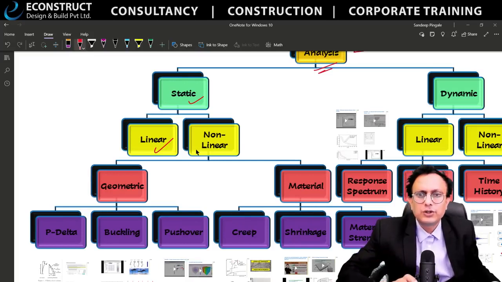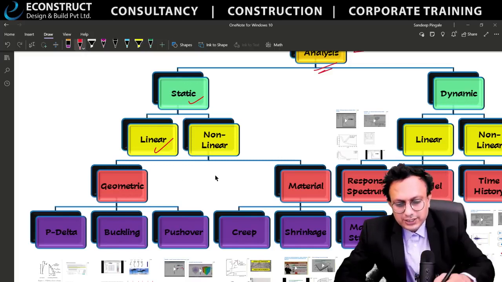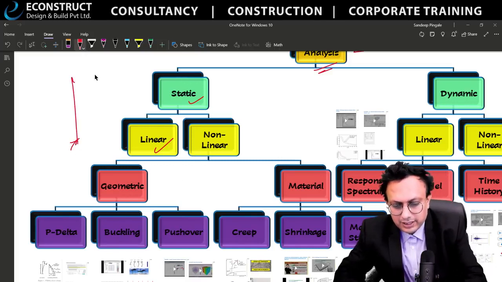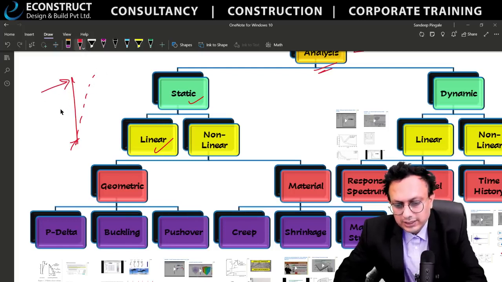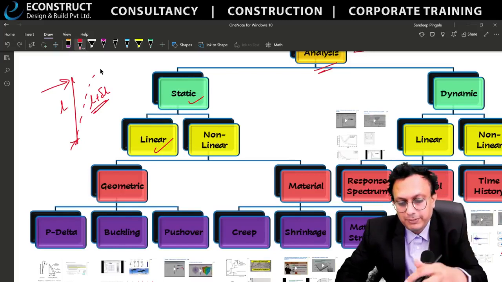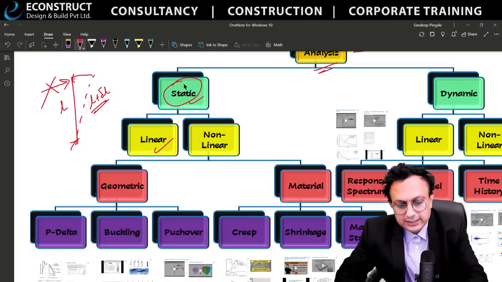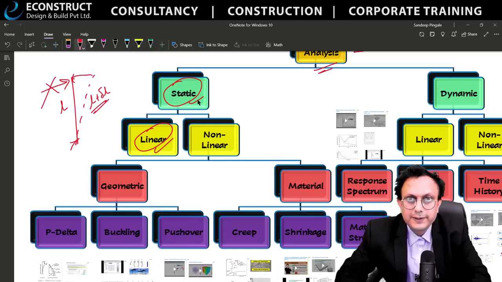What do you mean by the nonlinear analysis? And these two types are what it is. So let's say, for example, we are having some cantilever here, and you will see that whenever you are applying the force, this is the L, and you will see that L plus delta L. Some particular length will get increased, obviously, because of the elongation of that particular member. The moment you reduce or delete this force, it will regain its original position. All right. So that is necessarily the static and linear behavior.